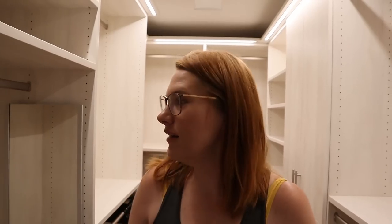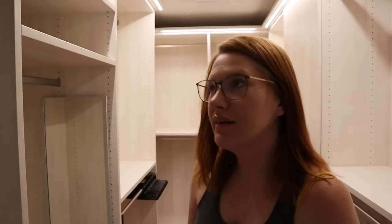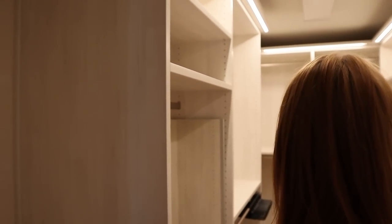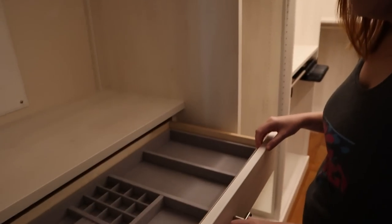So what do you think? I like it a lot. And even if it's too dark in there? Yeah. Now it's real bright. I like the yellow lights better though. Yeah. It just feels nicer. I'm excited to put our stuff in. Now we have to Marie Kondo this closet.